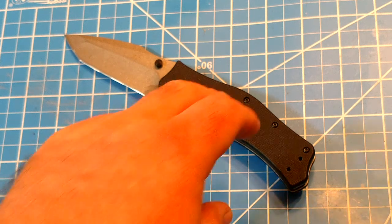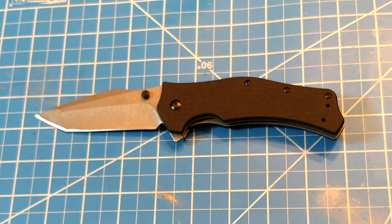But overall, guys, it's not a bad little knife. $20, would I buy this again? Probably not. It's just not my cup of tea, because it is a little bigger than what I expected. But if that's what you want, if you got those big hands, you want that big knife for just beating on things, this may be a good budget choice for you guys. But like I said, for me, not that there are any bad issues there, but it's definitely just not my favorite.